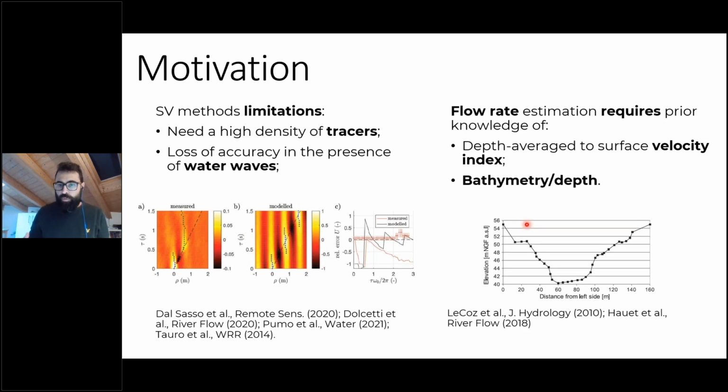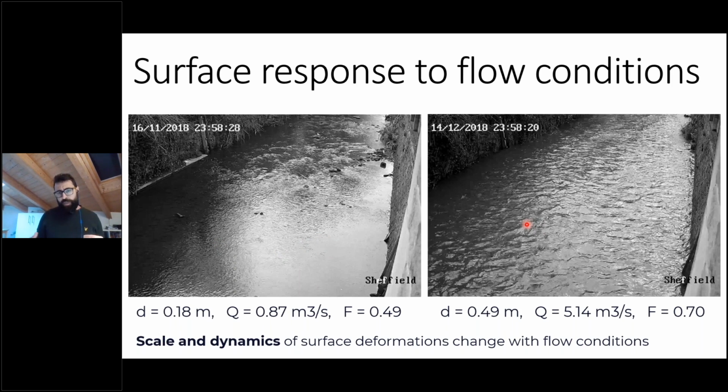The other limitation or challenge, if you like, is that most of the time we don't really want to know the velocity, but rather the discharge, the flow rate. For this, we need to know the depth-averaged to surface velocity index, which we can now estimate quite accurately, but we also need to know the bathymetry and depth. In Trento, I work on mountain rivers, which are steep, have a very mobile bed, and are not easily accessible. There is no bridge, most of the time no way to measure an actual cross-section. So most of the uncertainty, at least in my experience, comes from not knowing the bathymetry or even just an average water depth. So we wanted to see if we can do something about it.